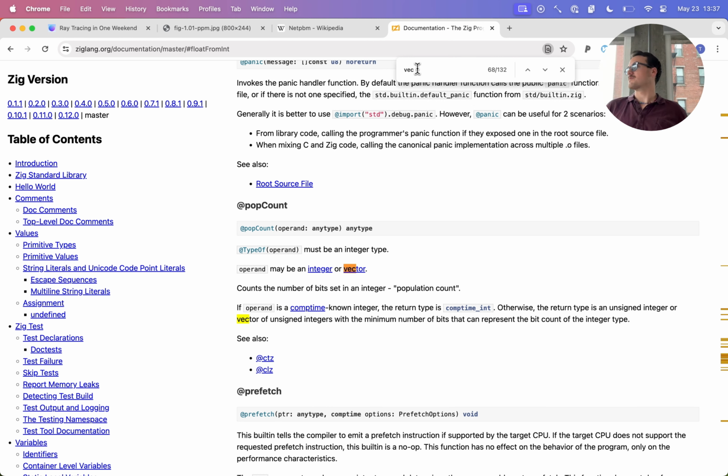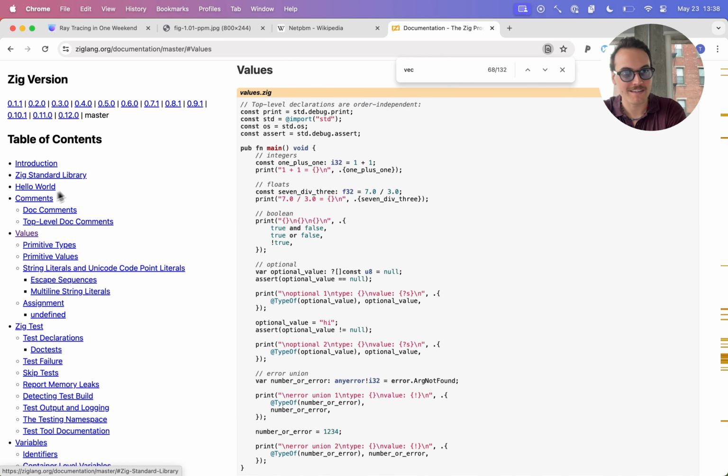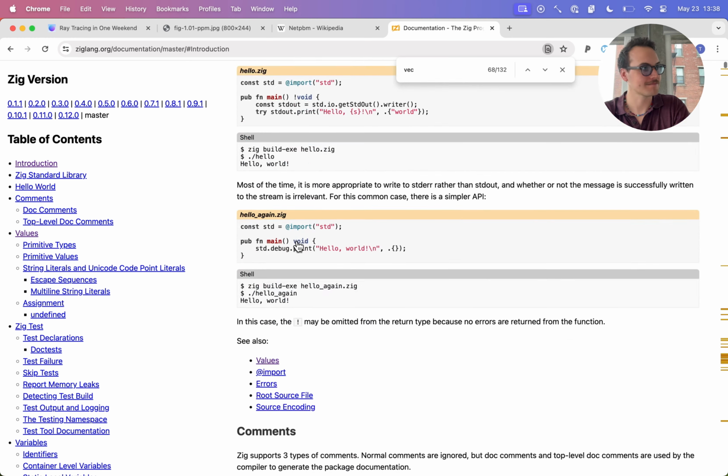I remember when I was doing some of this in Rust, I already started getting into operator overloading because I was familiar with it, but I'm new to learning how to make a type in Zig. So I think this is one thing that I did.